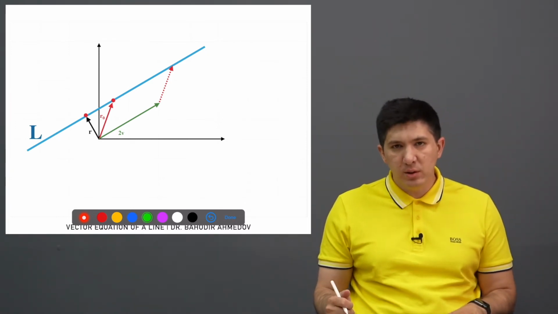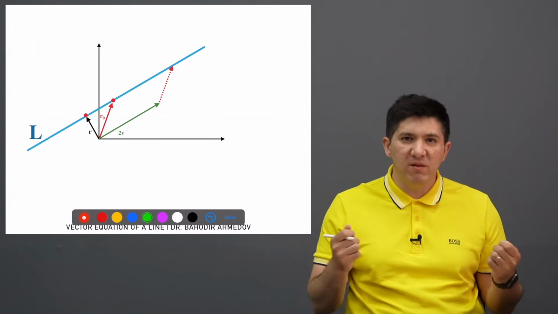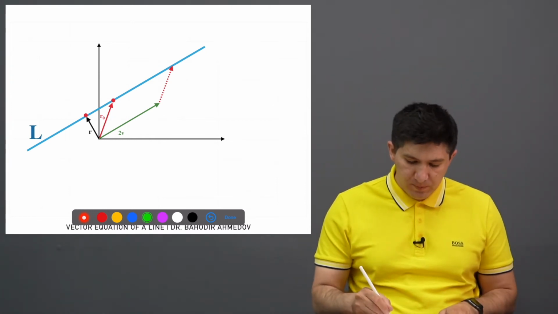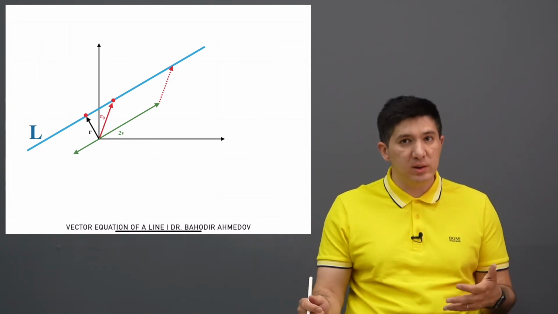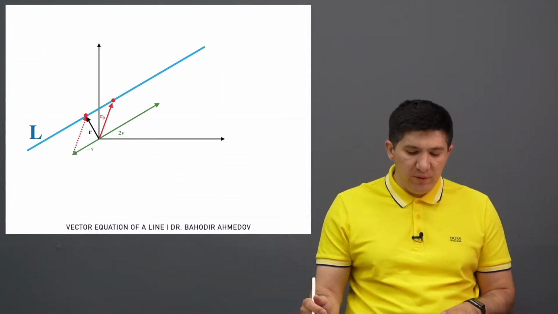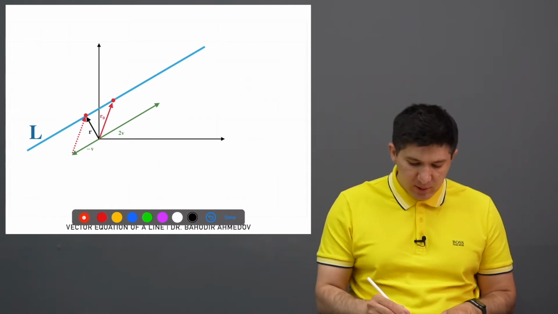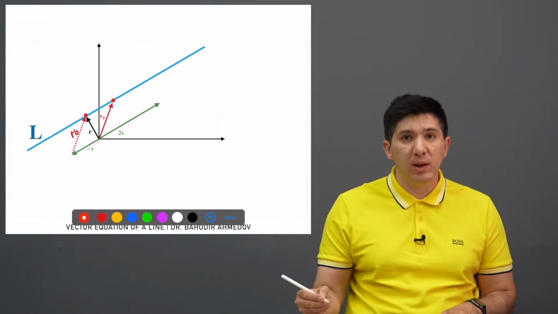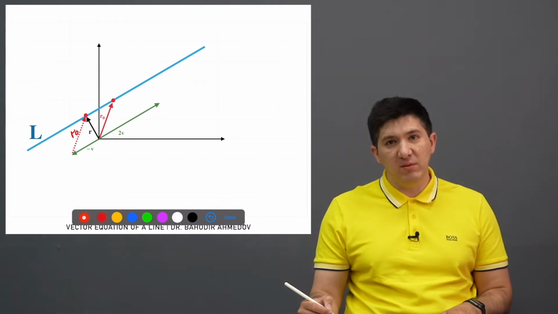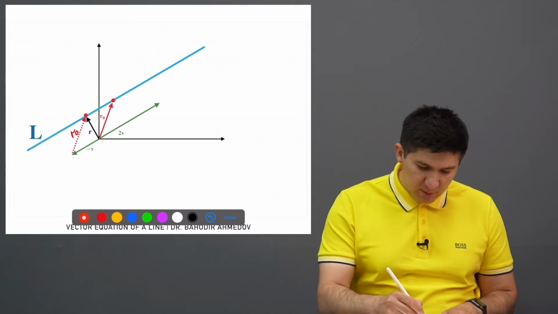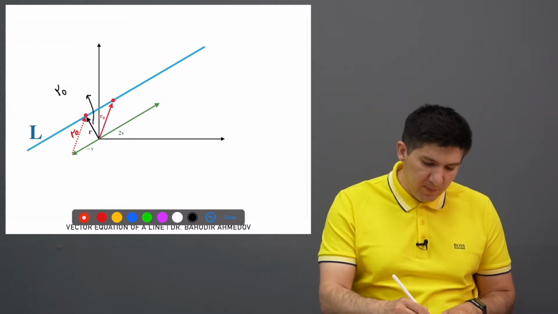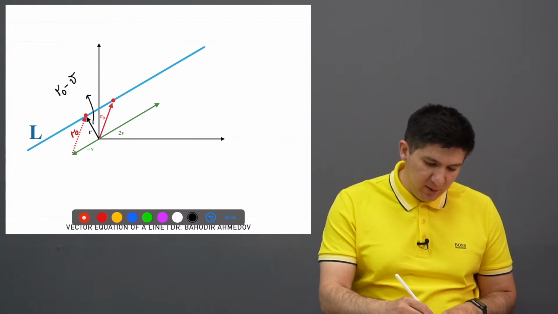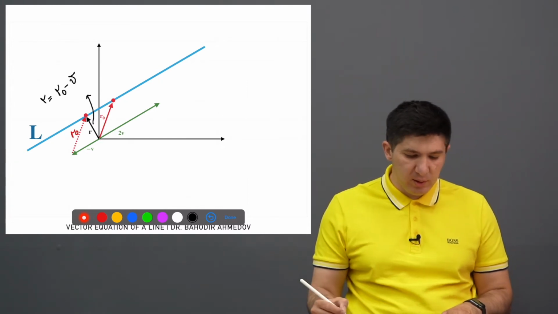So how can you do this? Again, you're going to scale this vector v. You need to scale this vector v by multiplying it by -1, right? And if you add this to r0, so this is r0 again, r0 plus minus v is going to give you this black vector again. So I'm just going to write down the black vector here. This black vector was equal to r0 minus v. So this is r equal to r0 minus v.